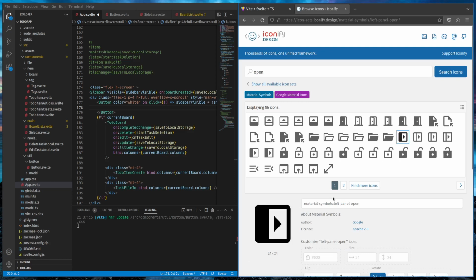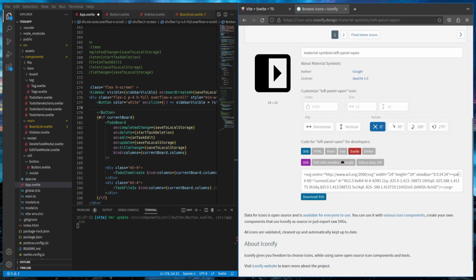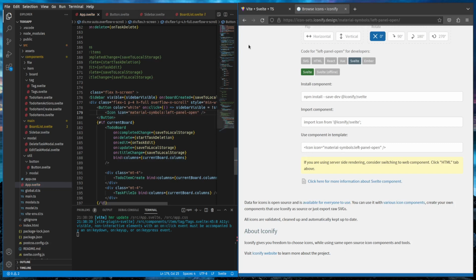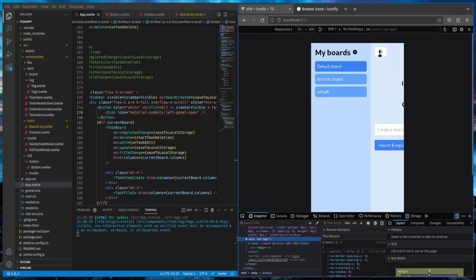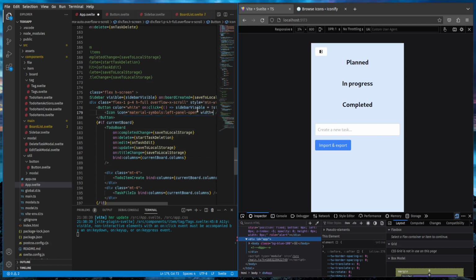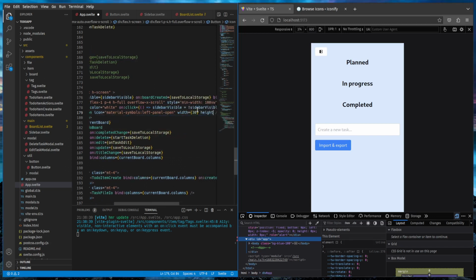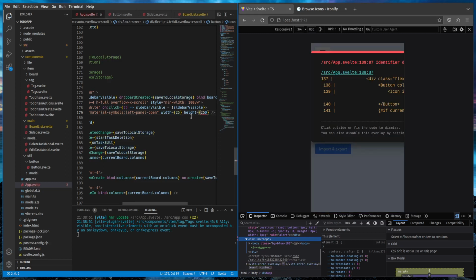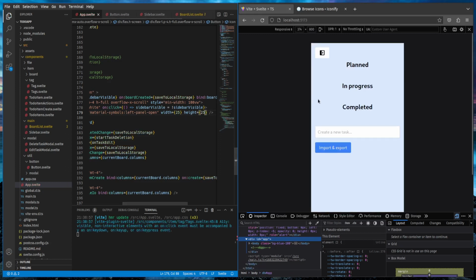Let's see, this is a pretty nice icon that kind of shows the action that we intend to have here. So if I just copy this over here, let's see how that works out. So just import it here. Let's see how that works. So yeah, it kind of works. It's not that big though, so perhaps we can increase the size a little bit. So if I do width 30 and height 30, how will that look? It will look not that good if I'm gonna be honest. So 25, it got kind of a lot of padding here.